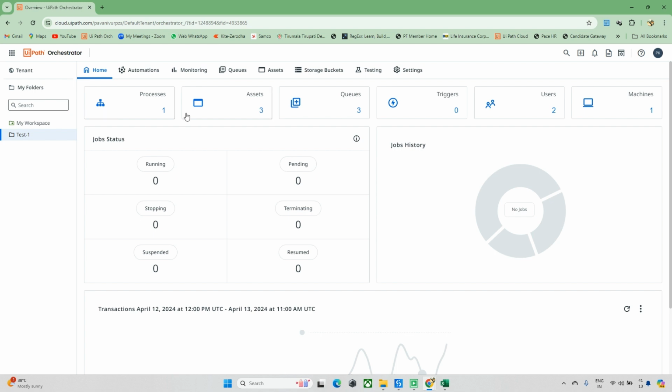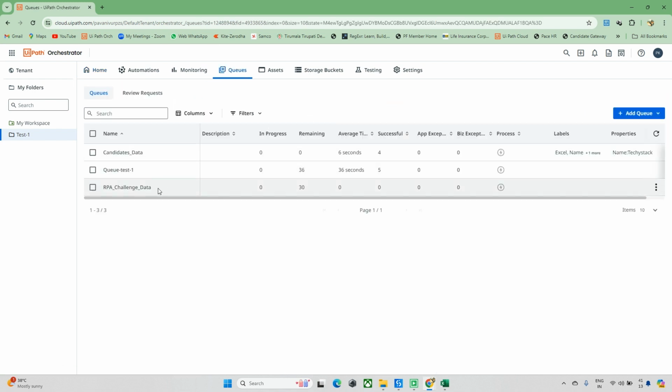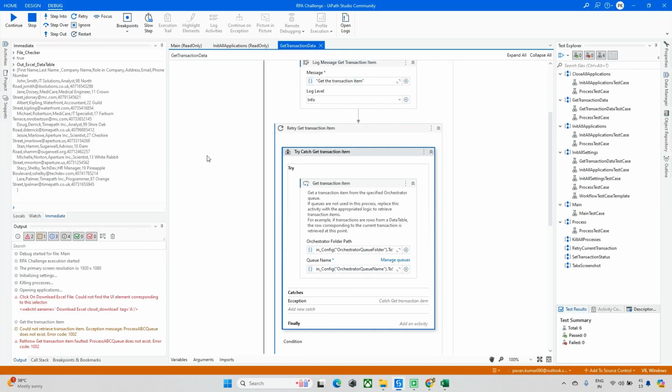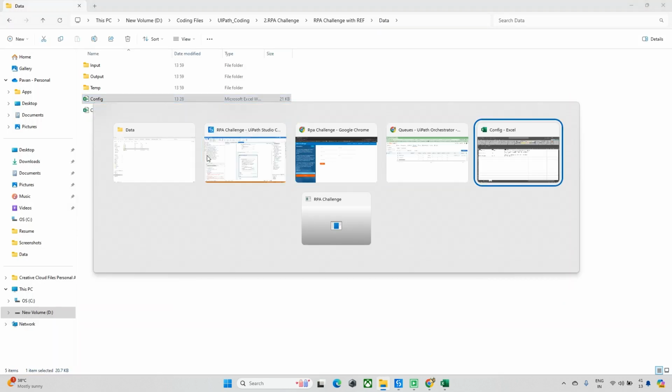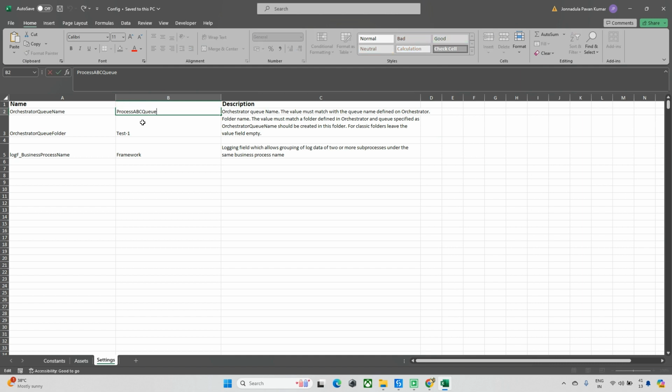So this one I get to know when I run in debug mode. If you are getting any errors continuously once or twice, then we need to go and run in debug mode. Then only we'll get to know what is happening in our code. So these things I missed.